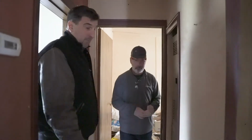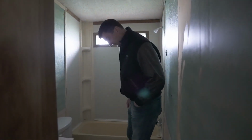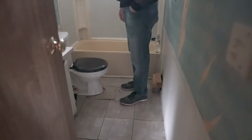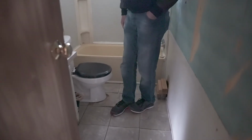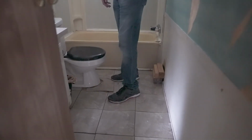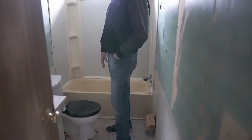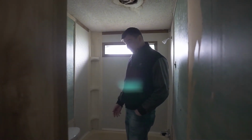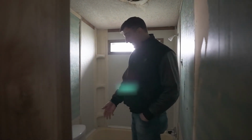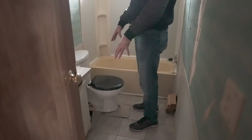Now, real quick, I want to point out in this bathroom here, guys. This is something you always want to check. We don't have any power in here, but I'm 6'8" and about 260 pounds, and it wouldn't take anybody at 100 pounds to step here and notice that this is soft. So this floor is completely ruined, and it either was a hot water heater, it could have been a toilet, could have been an overflow tub, we don't know. Or all the above. But I can promise you, someone who buys this is going to have to take the vanity out, the toilet, probably take the tub out and redo this whole floor and then put it all back together.